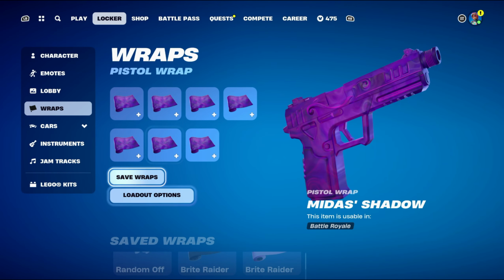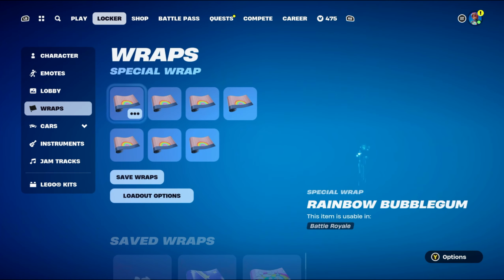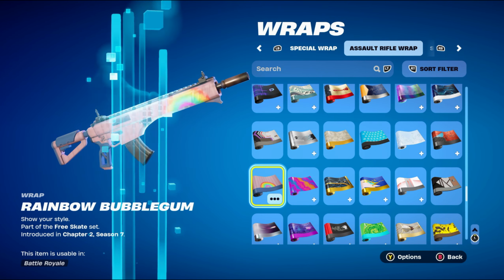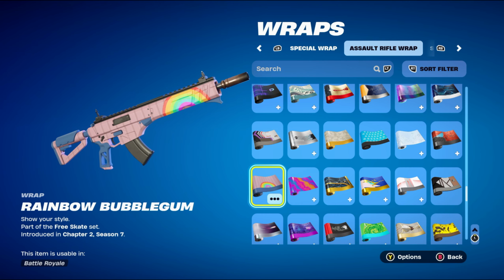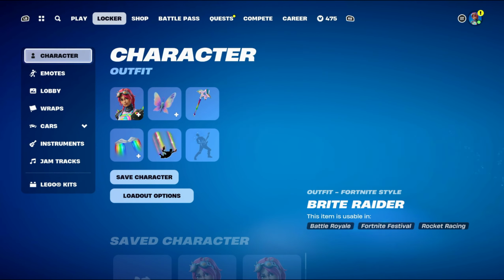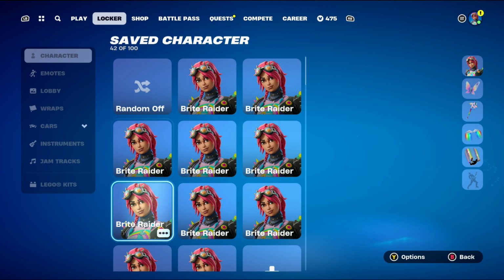Let's move on to the weapon wrap now for this combo, which is this one right here, which can be bought in the Item Shop, which is Rainbow Bubblegum, part of the Free Skate set, introduced in Chapter 2, Season 7. Has a little bit of pink, as obviously has rainbow on the actual weapon wrap as well, a little bit of blue, a little bit of black. Pretty clean looking weapon wrap, works very nicely with the second style. Let's move on to combo number 7 now.